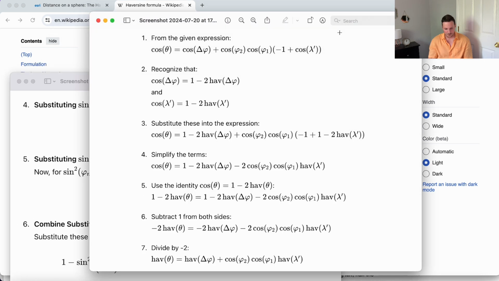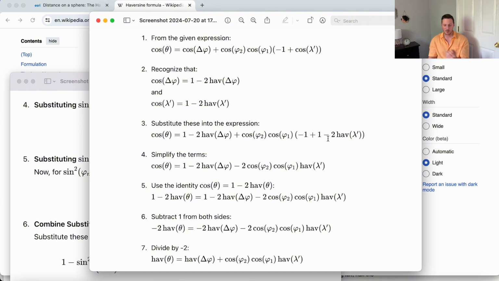Here we go. This will show you a bit neater how it's done. Because from before, as we explained with the haversines, remember that expression, 1 minus cos over 2, you can rearrange this so that cos delta phi is 1 minus 2 haversine delta phi. And all we do here is we sub into the top line, which we had beforehand, 1 minus 2 half, and the same for the right.